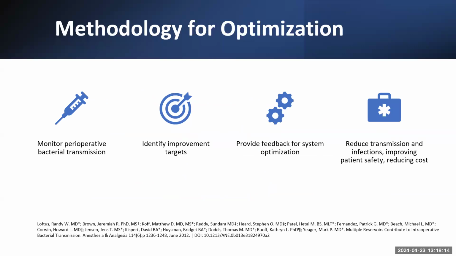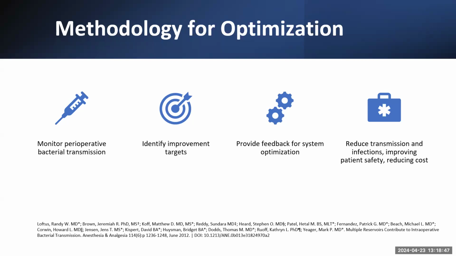Now, the way that we optimize those 4 pillars is by monitoring Staph aureus transmission or movement among proven reservoirs in the anesthesia workspace. And when I say proven reservoirs, what I'm saying is that those are areas that we measure. While we could measure a multitude of sites, the sites that we measure are the ones that have over the last 15 years been proven to be tightly associated with transmission or movement and the development of infection.